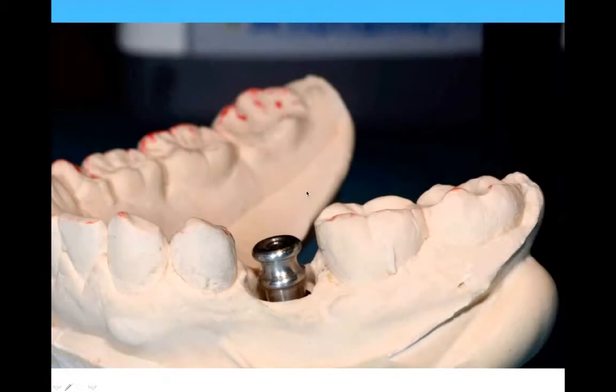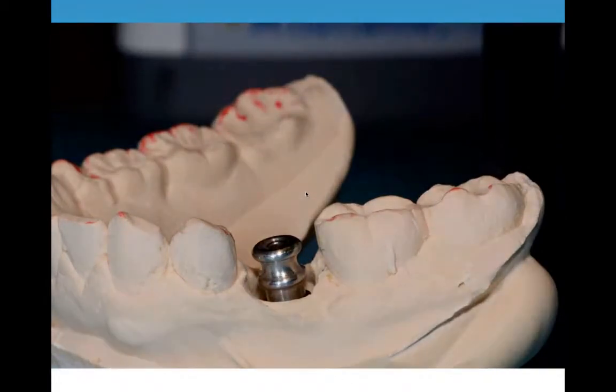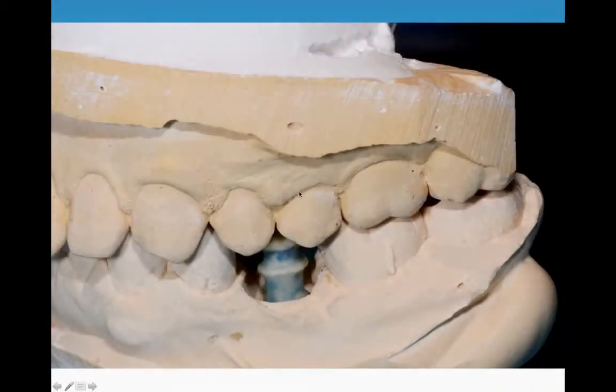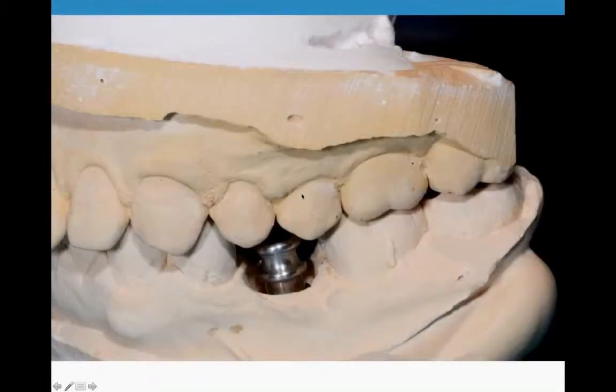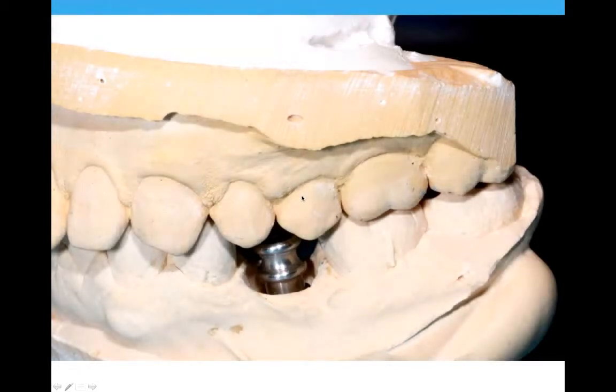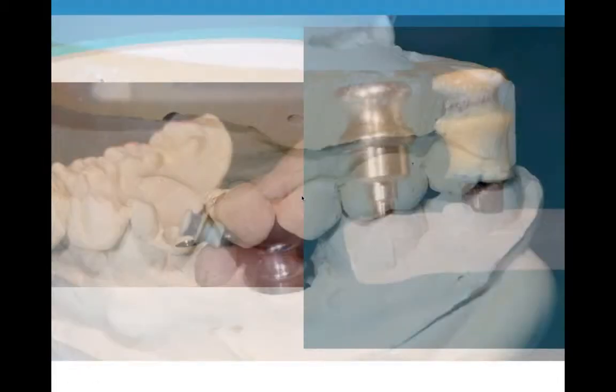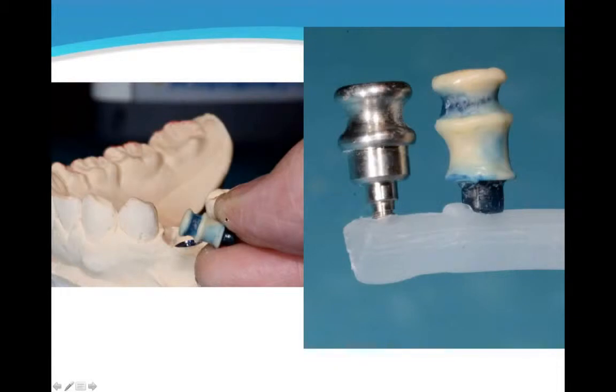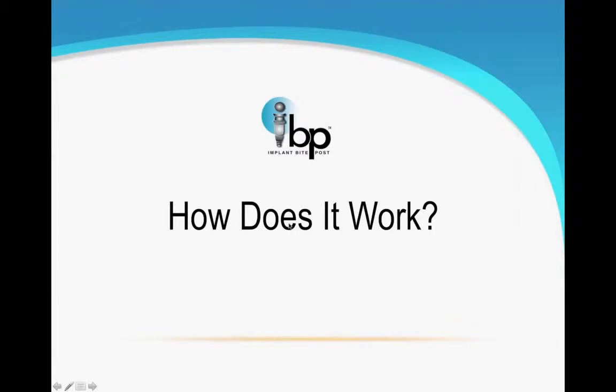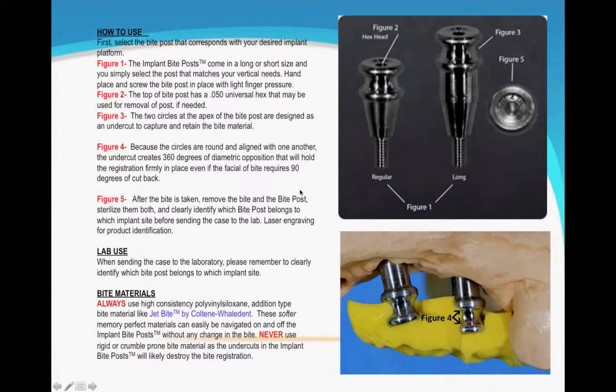In the end, this is what it looked like. And I'm going to show you how this thing works. So here it is in wax. I just recreated this, and here it is, if my slide will come up. Here it is in the Implant Bite Post. So let's take a look at how this happens. You can see how similar they are here. You can see exactly how I did it, but what's more important is how does it work? How does this thing really work? And it's just about as easy as you can believe.